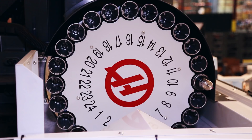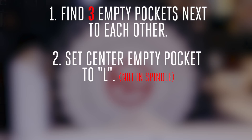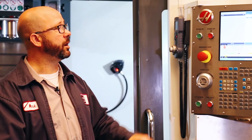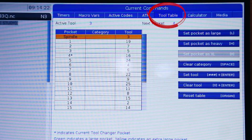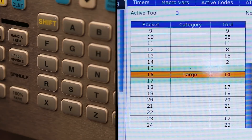This brings us to my second point. We're going to set that center empty pocket to an L, and there's a little rule here: that center pocket can't be facing the spindle at the time. If it's facing the spindle, the control doesn't know if there's a tool in the spindle or not — bad things can happen. Pockets 15, 16, and 17 are empty. We need to set that center empty pocket, number 16 in this case, to a large. We set a tool to large on our pocket tool table. On a classic control, you're going to press current commands and then page up until you get to the pocket tool table. If you've got a next generation control, just press current commands and then arrow over until you get to the tool table tab. We want to set pocket 16 to large, so we highlight pocket 16 and press L. Immediately we see the pockets adjacent to pocket 16 are cleared — those pockets can no longer be used to hold tools. They are just used as extra spaces now for that large tool.